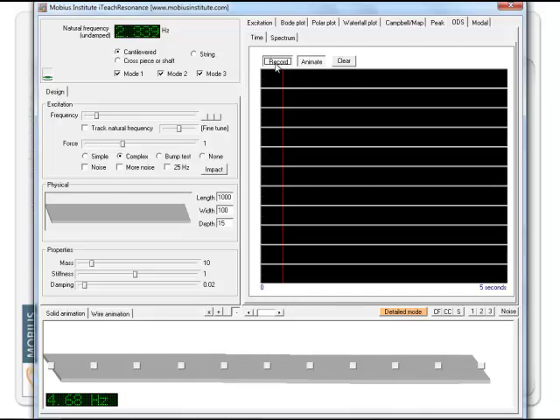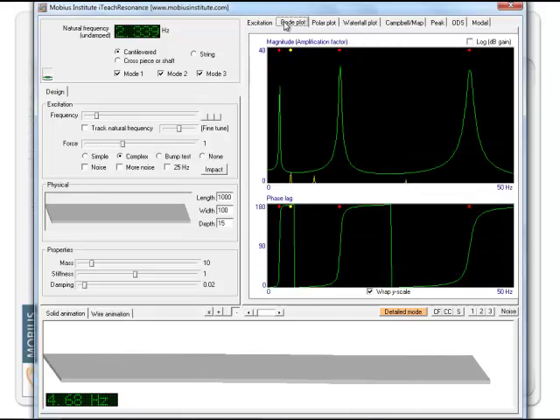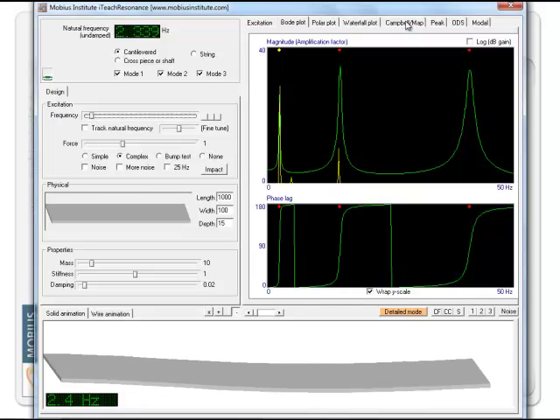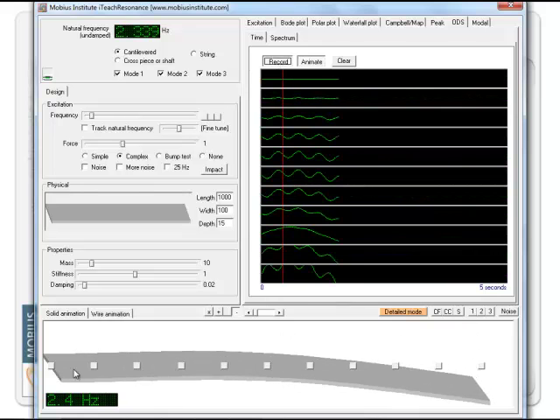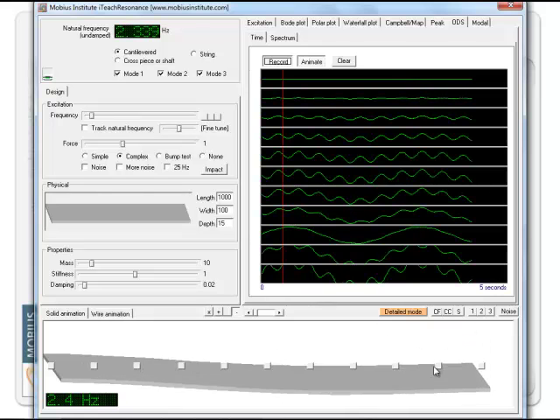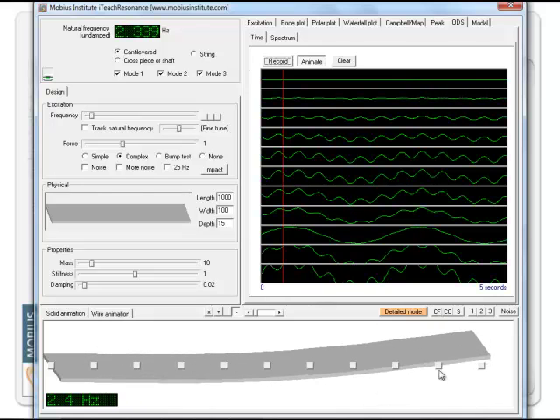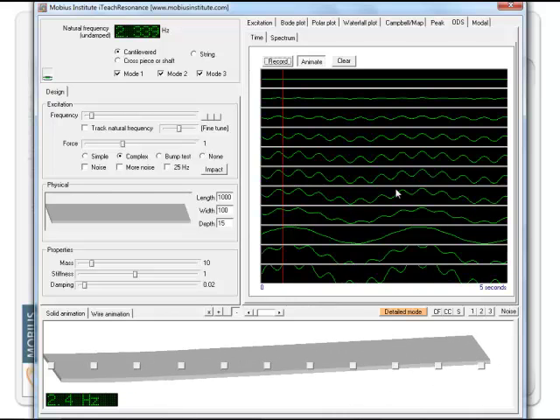We can say, let's record the vibration and see what the vibration's like. Now, what we might want to do is just make the vibration a bit more interesting. So let's get it moving a little bit, just a bit more interesting, as I say. We'll go to the ODS test and we'll record the vibration. So it's kind of like having vibration sensors at all these locations, and we see what it records. One of them's just seeing an up and down movement, one's seeing a bit more of a two frequency movement, and so on.